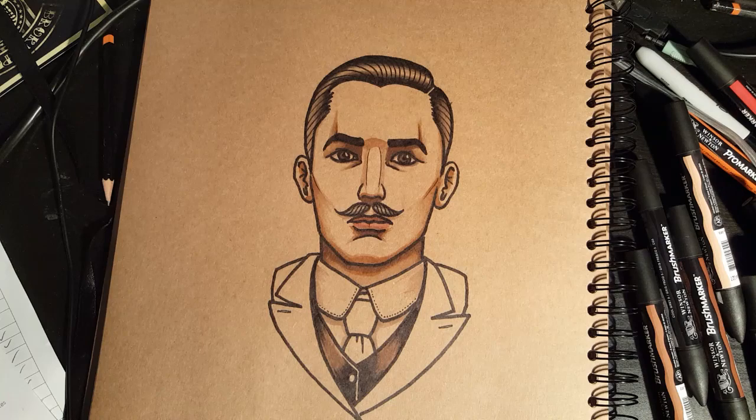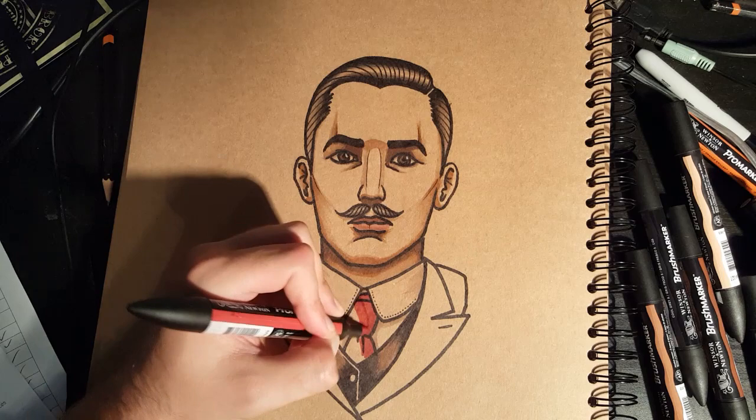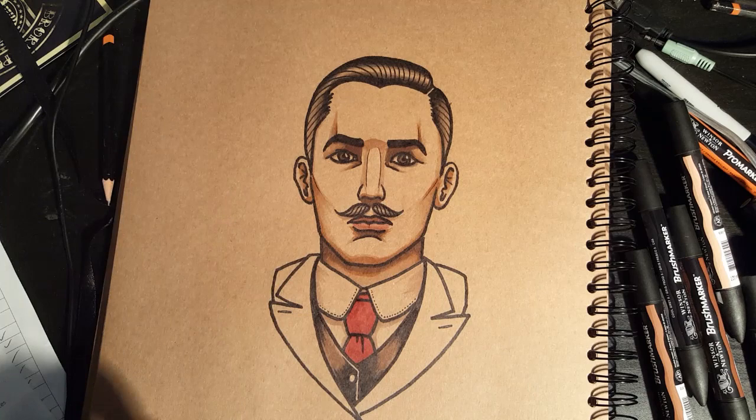What colour to do the tie? Give him a red tie. It's not really classic old school, but I like red. Kind of reminds me of Hitman. Ta da. Red tie.